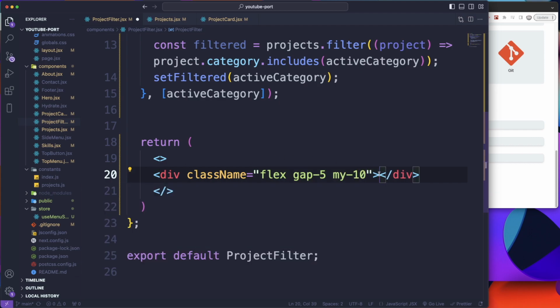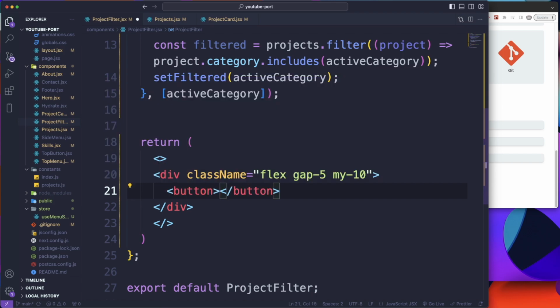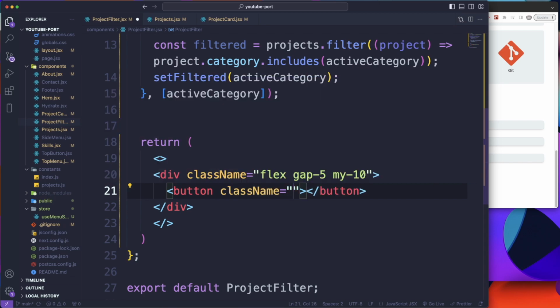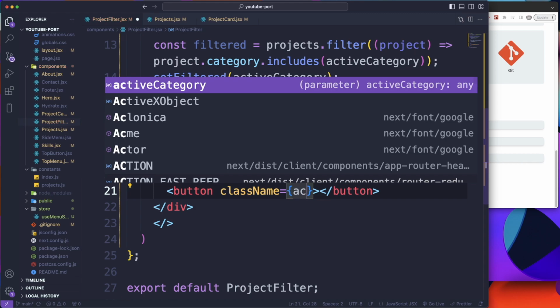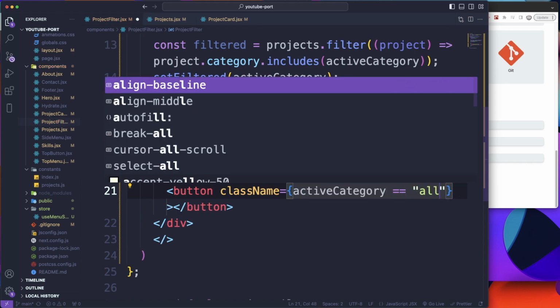Okay, and we have a button, and this button is going to have a class name of, I'm going to render stuff out conditionally, because we kind of want to show the active state. So we're gonna do active category, so if it equals all, because our first button is going to be all.